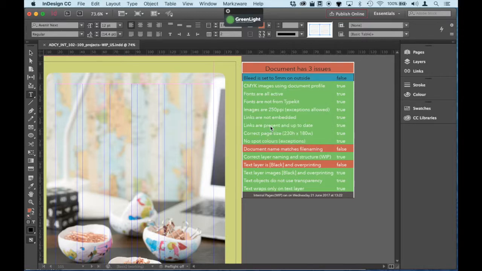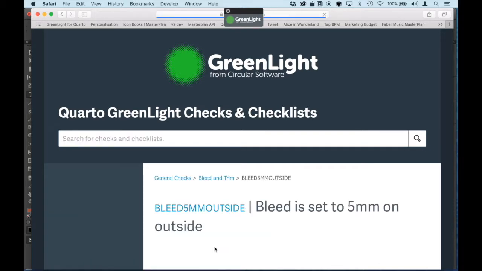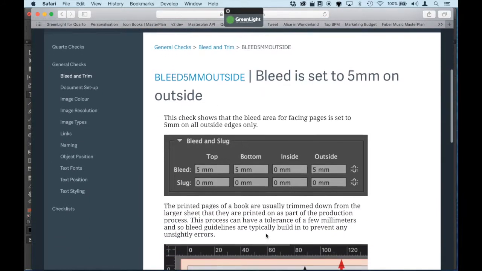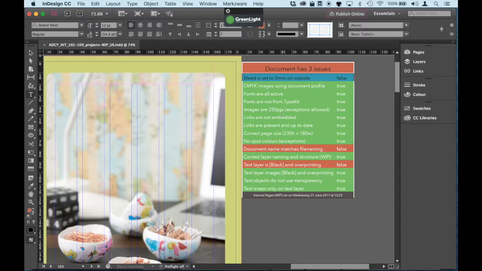If I click on more info, then I'm taken back to that nice support site that says, this is the bit that we're talking about. There's this particular check. Here's the more information about that check. And this may be different to how you might have worked before, but because we're now able to be a little bit tighter on how we're setting up our files, really for facing pages, there's no need to have an inside bleed. You just get a 5mm strip of the wrong part of a different page when you output your PDFs. There's no need for that. So that's the fix. That's the information that I went to.